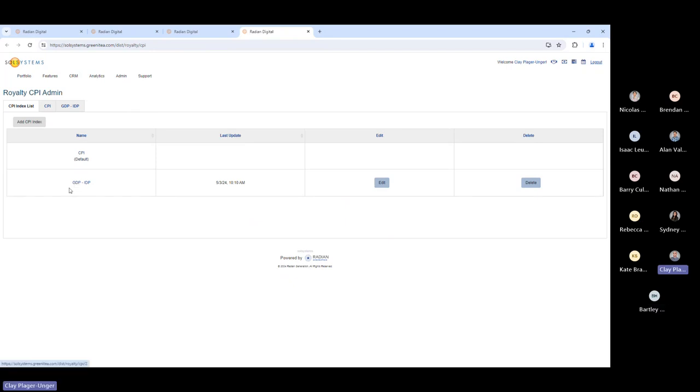So here's the GDP index. And just to reinforce that concept that Bartley just mentioned, you wouldn't need to set an agreement to draft just to capture a new CPI payment.